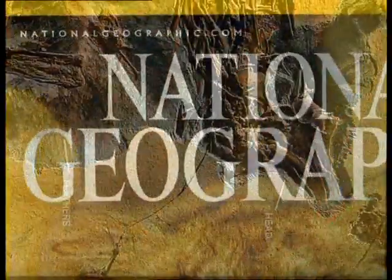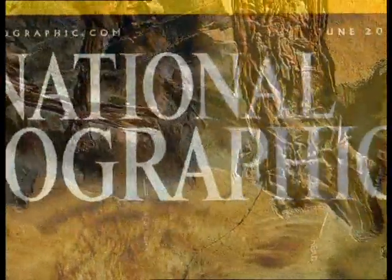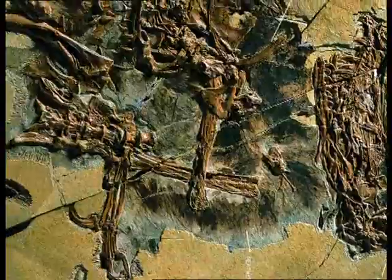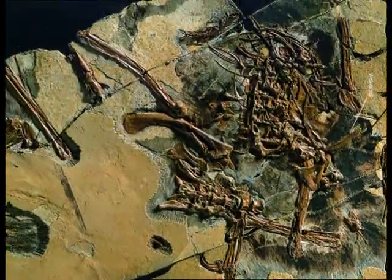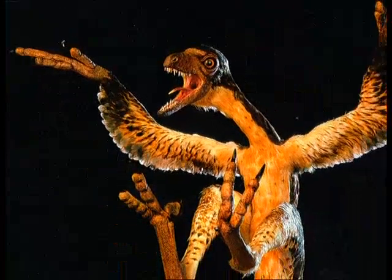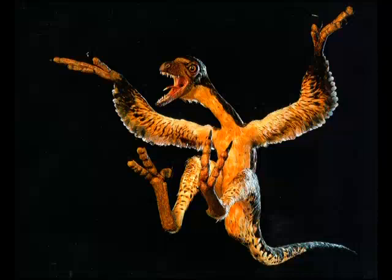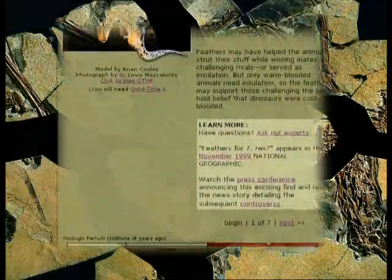Another example of this kind of deception was the fossil Archaeoraptor, which National Geographic magazine described to the world as half bird, half dinosaur. The magazine even drew a picture of an imaginary dino bird and portrayed it as clear proof of the truth of the theory of evolution. The same picture was offered as proof of the theory of evolution all over the world.